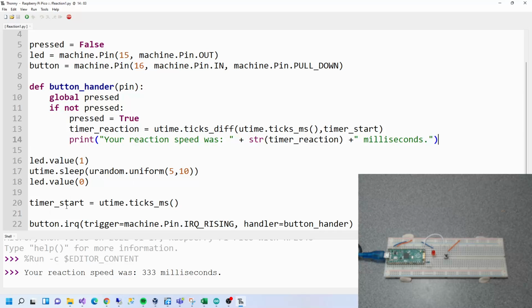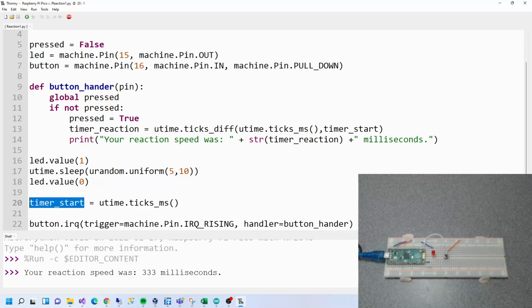So it basically gets the time when the LED went off, and it gets the time of the handler, subtracts one from the other, and that gives you the amount of time it's taken you to press the button, which at the moment feels like it will be a long time because it's very late at night and I'm really tired.